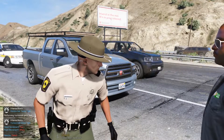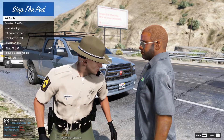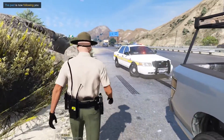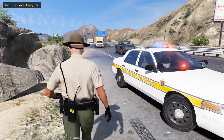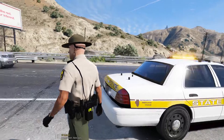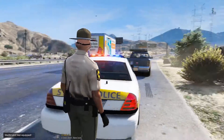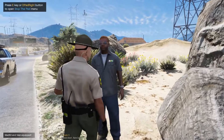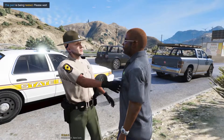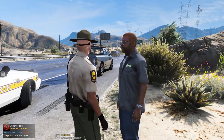I don't know why but this thing is really glitching for me. Alright man, come over here with me. I'm going to do one more test on you — it's going to be a standard breathalyzer test. Come over here to the rear of my vehicle. I'm going to search my trunk here. Alright, so this last test is a standard active breathalyzer test. Go ahead and blow on this machine for me until you hear a beep. Keep blowing until you hear the beep.